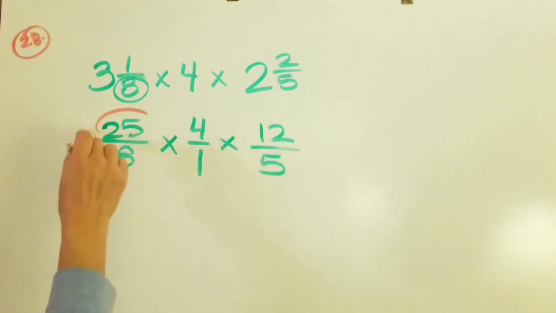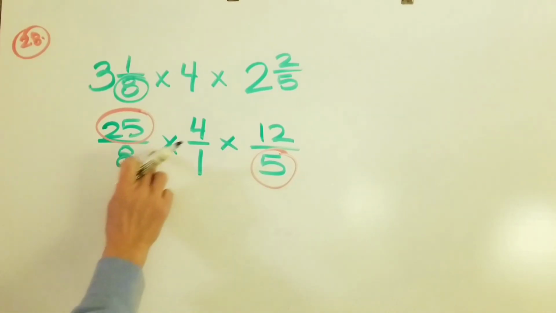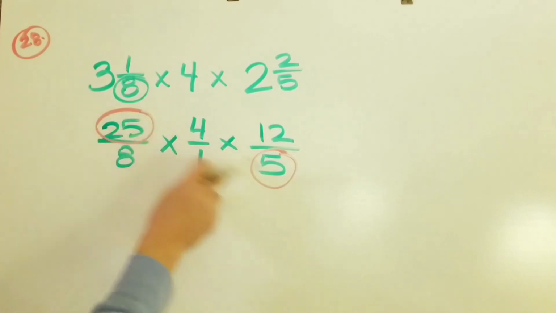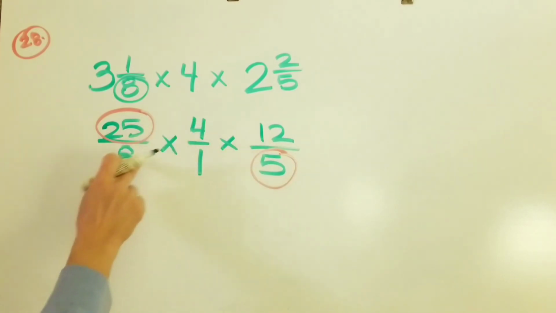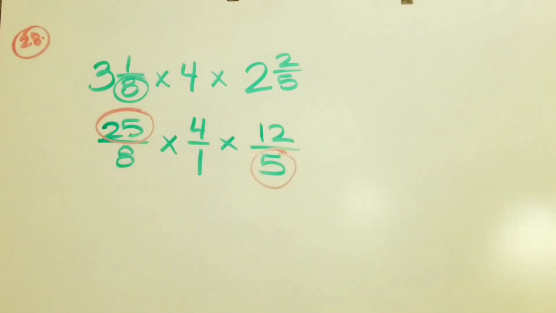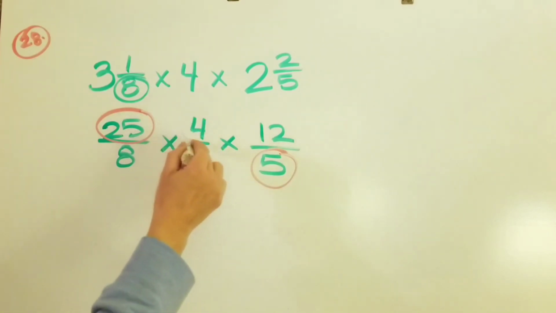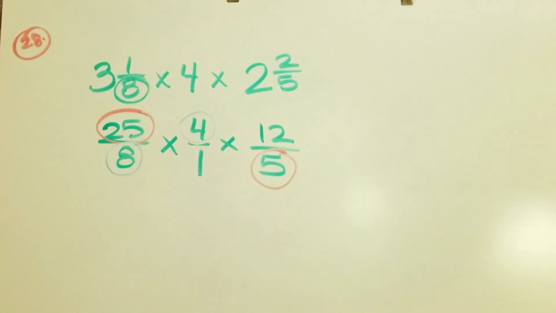But what I see here, here's a little hint, is that you can cross multiply 5 and 25. See that? And then also, where's my blue marker? You can cross multiply, or I'm sorry, not cross multiply, cross cancel. Okay, because 5 goes into 25. You can cross cancel here 8 and 4, and you can also cross cancel 8 and 12 because those also have common factors. So, well, my marker's not doing so well. Okay, so go ahead and give that one a try.